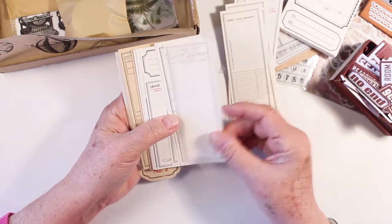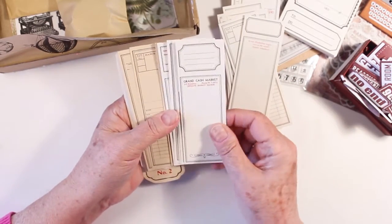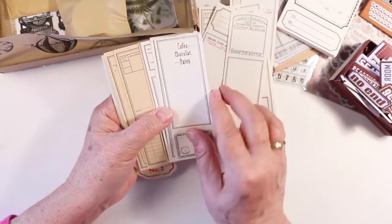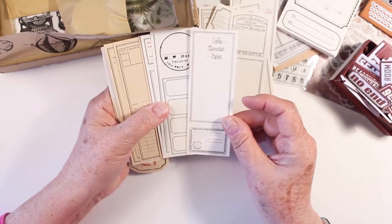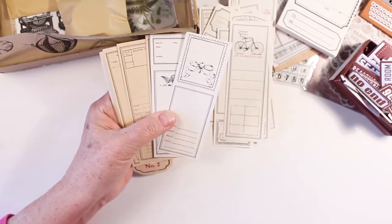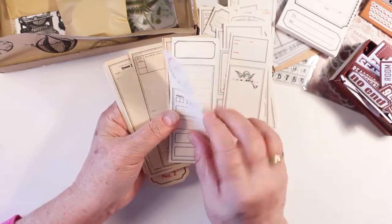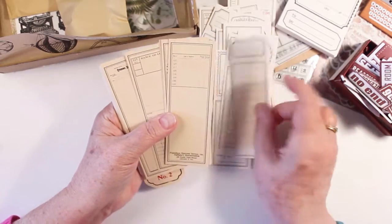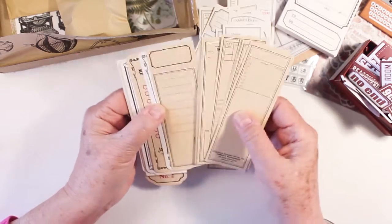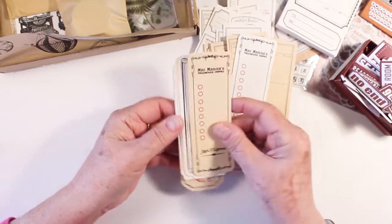Keep this receipt. Paying cash saves you money. Pittsburgh Athletic Club. Grand Cash Market. Yeah, I need to go to the market and get some cash. Cafes, chocolate, pâtés. Oh, that's pretty. A lot of these are perforated at the top, so you have actually two different items on there. And then here's, looks like the same items in a buff colored. And here are some with rounded corners.